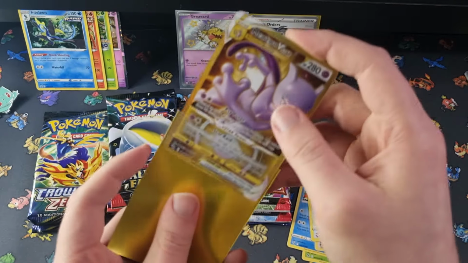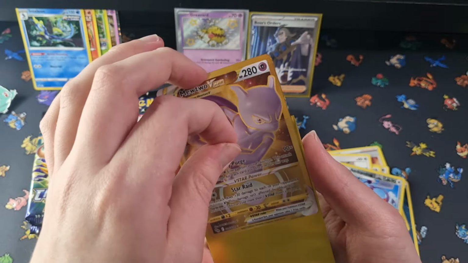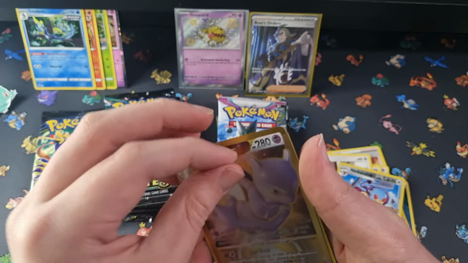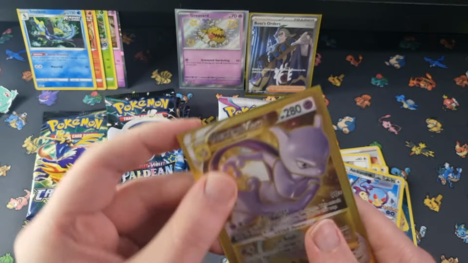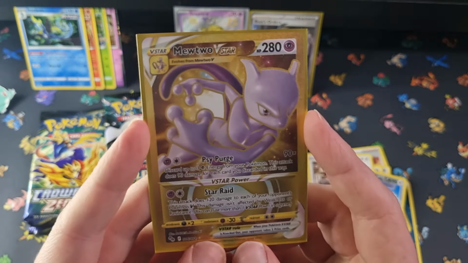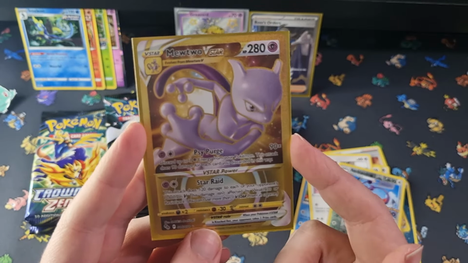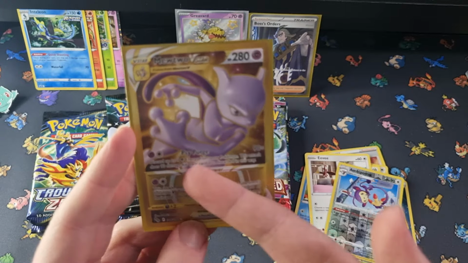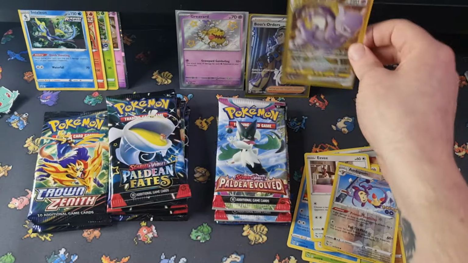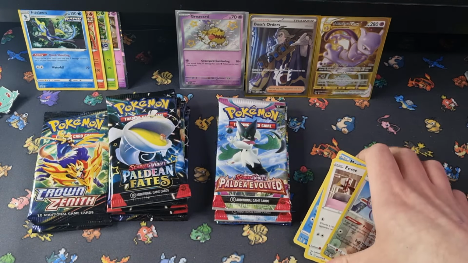I'm just speechless. I never get this lucky with ETBs or anything. Well, I don't normally feel like I do. But that's just crazy. A Mewtwo V-Star. I don't actually know what the most valuable card is in this set, but surely this has got to be quite high up on the list. That's actually crazy, just so incredible.